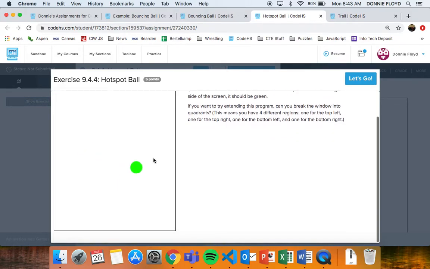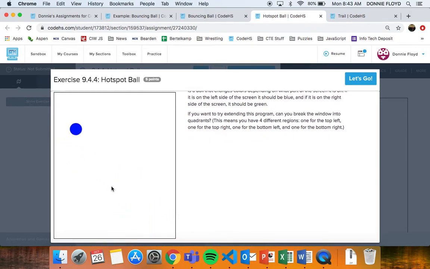But here's what this looks like. Now, if you notice, the ball changes when it crosses this imaginary line that is halfway across the screen. So you know that you can find the current X position of the ball at any given location. And you know that this side of the screen is when X is less than a certain amount, and this side of the screen is when X is greater than a certain amount. I get a lot of people that change the color of the ball when it hits the wall, and that's not what it wants you to do. It wants you to change the color when it crosses that imaginary middle of the X.